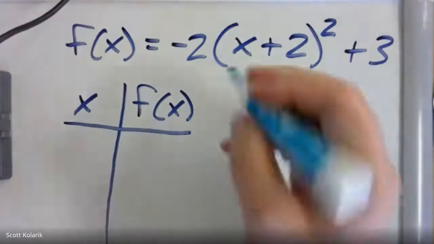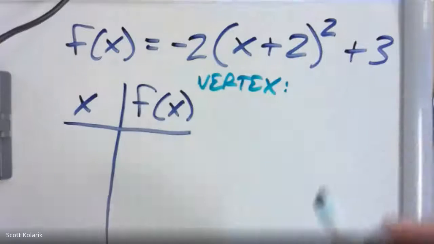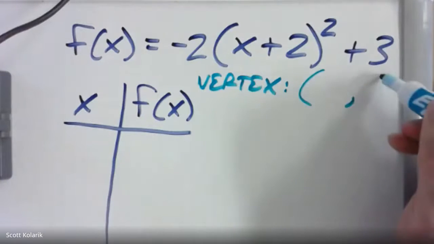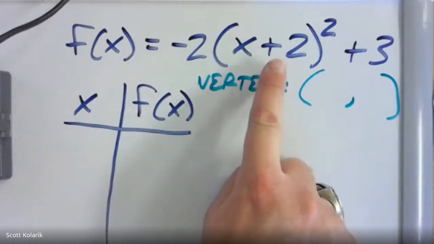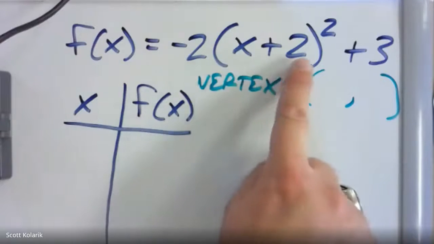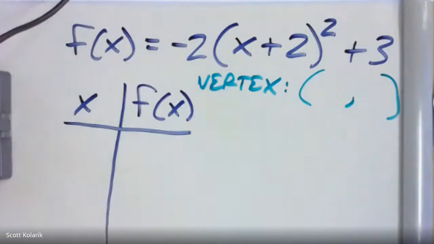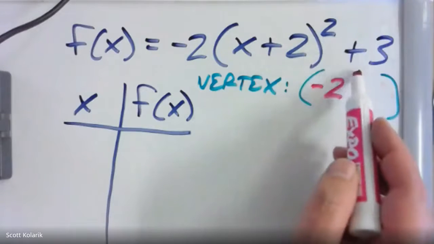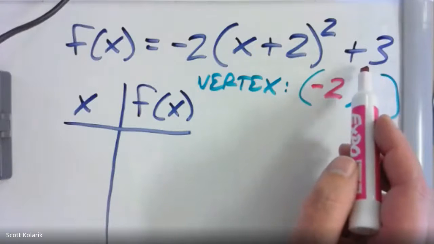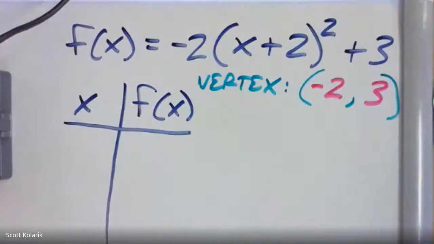So when it comes to identifying this vertex, that'll be the first thing you're going to be asked to do in these problems on your assignment, which again is a coordinate point. H, take the opposite sign of what's inside the parentheses, because again, I want the parentheses to go to 0. But the opposite sign here, the opposite of +2, would give me a -2. Outside the parentheses, this is K. I want to take the same sign as the K, so the fact that it's a +3 leaves it at +3. Now I have my vertex.